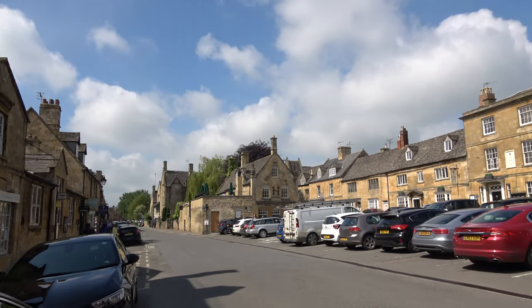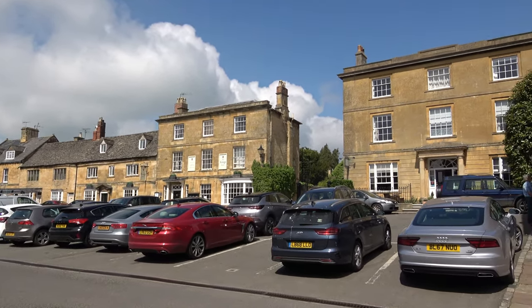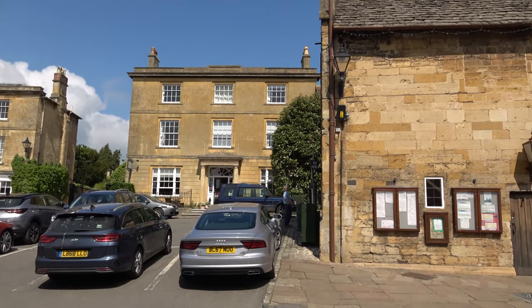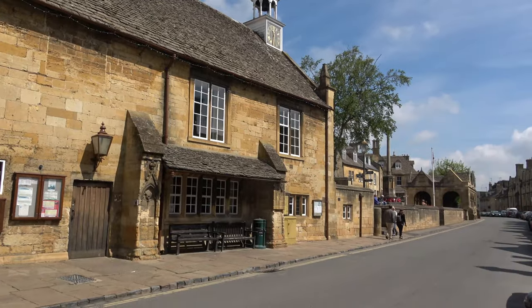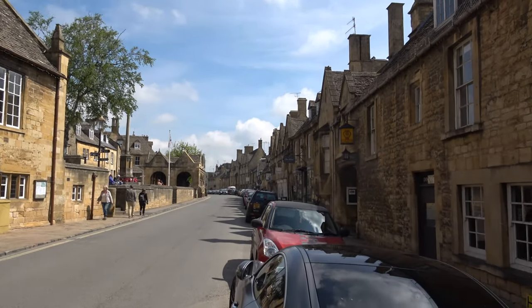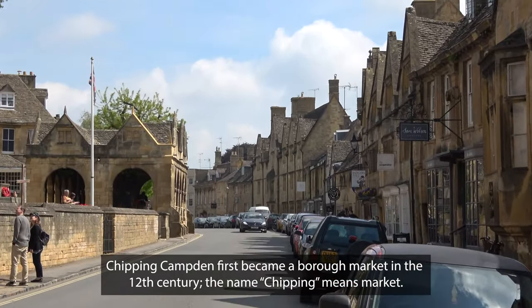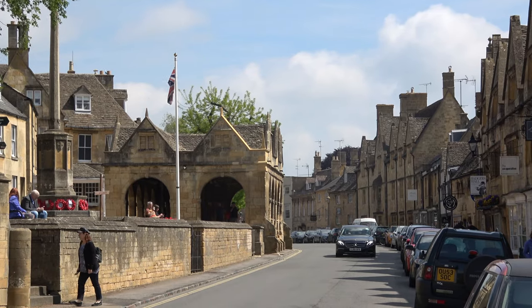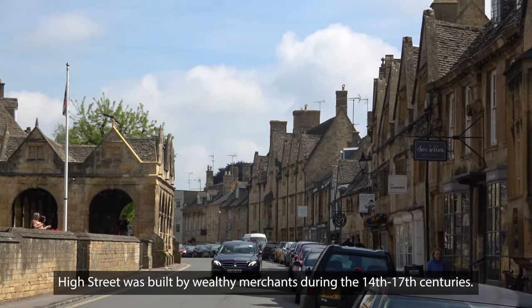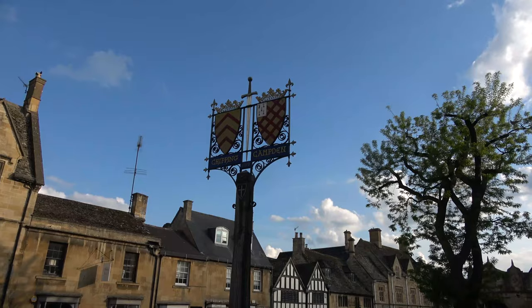In the United Kingdom. And you can see by the architecture that we are in the Cotswolds. This reminds me of the old medieval England. Very quaint village, which we're going to explore. But this is far different than the hustle and bustle of London, which we loved. London was fantastic. But this is another side of England that we're going to enjoy as well.